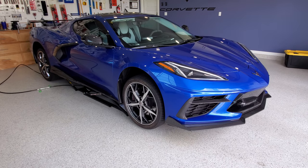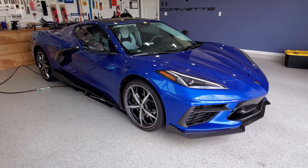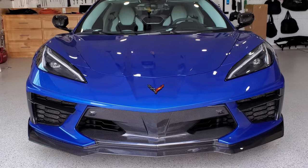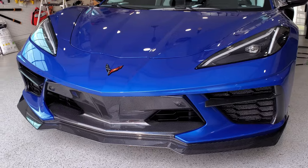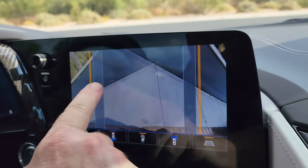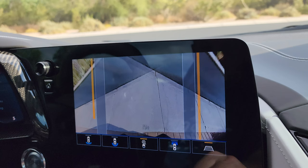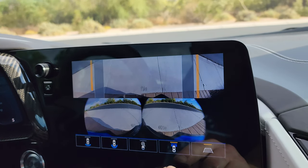The Corvette has been reassembled and is cleared for landing, and the front end is looking pretty good. Fits pretty tight. We're also curious how the cameras are going to look now that it's all put back together, so we're going to pull it out and check it. See how they're angled, and see how this is not blended well? Yeah. So it didn't look like that before, but they may be able to fix that.